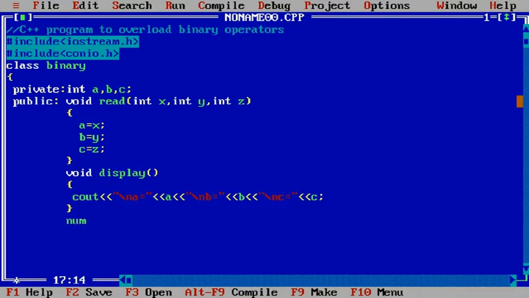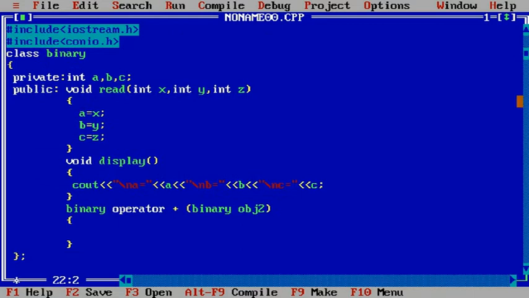Here the return type is class name. So what is the class name here? Binary is the class name. Next we have to use a keyword called operator. So operator. Next, which operator are we overloading? Plus. Next the point is if binary operator is overloaded using member function, then the corresponding member function should accept one parameter. That parameter is binary. Let the name of the object be ob2. ob2 is the name of the object. Next we have to perform addition operation that we will see later after calling the function.